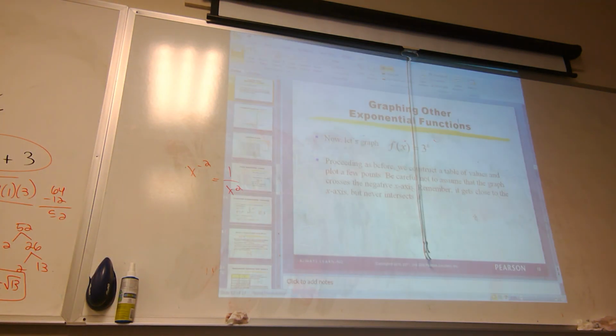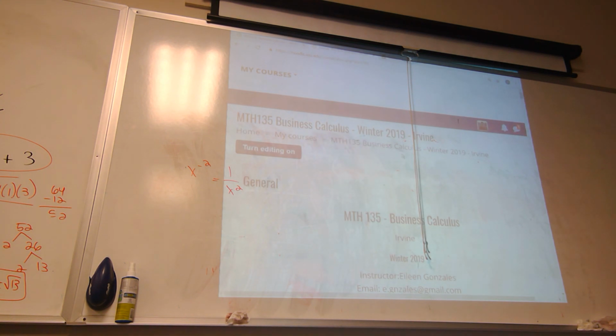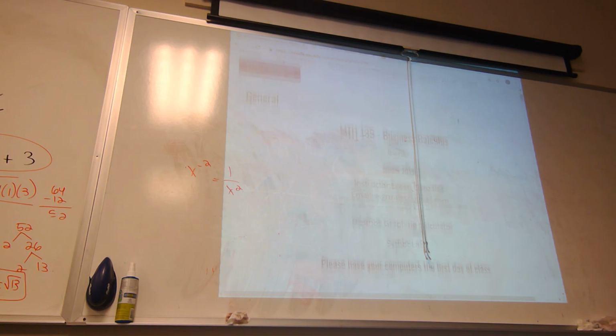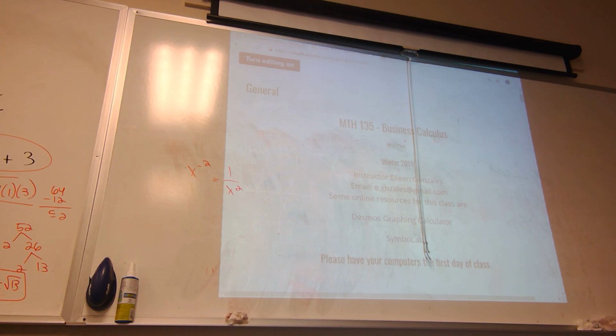But let me just explain how next week is going to go, since we all decided, is everybody really okay with it being a hybrid class? Okay, so what I did is I sent you all an email. If you need me more, I gave you all my cell phone number. Because if you email me and I don't get back to you, it's because I probably didn't get the email. But if you absolutely need my help, just text me, and I will get back to you faster than if you email me.